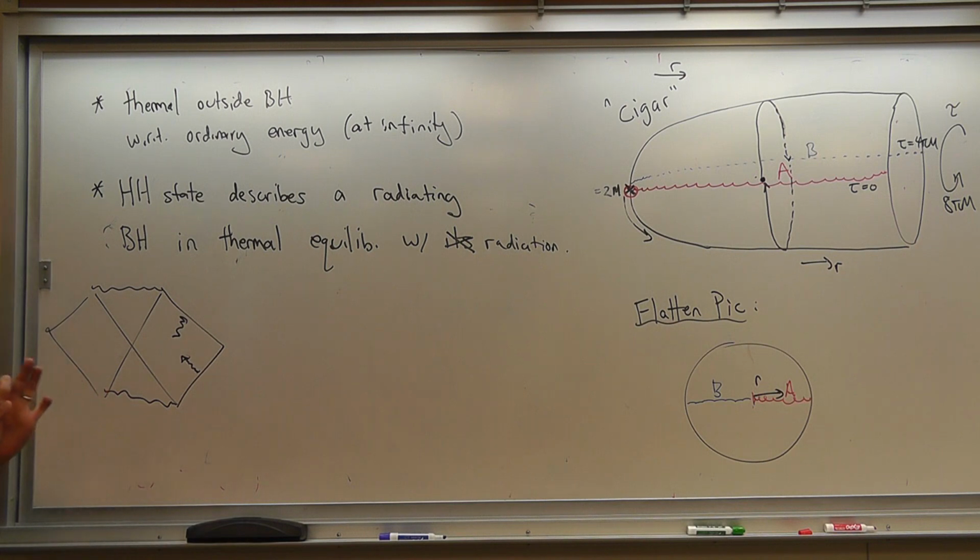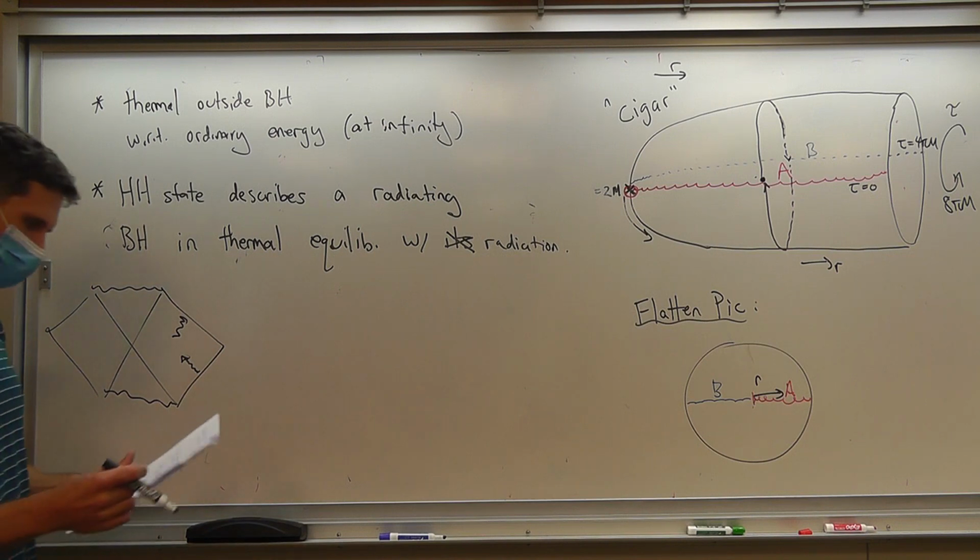No, I should clarify here that everything I've described here is a quantum field theory calculation in a fixed geometry. Okay, we're going to come to quantum gravity, and sometimes the words are used interchangeably. So there's a state in quantum gravity, which is called the Hartle-Hawking state, which also involves doing a gravitational path integral. That is not what we're doing now. Right now we're just doing quantum field theory on a curved fixed background.